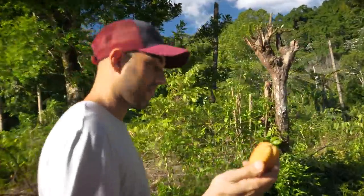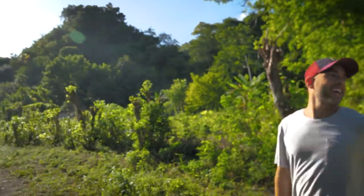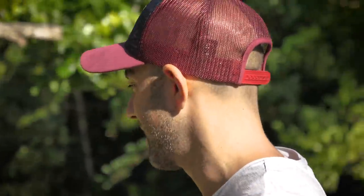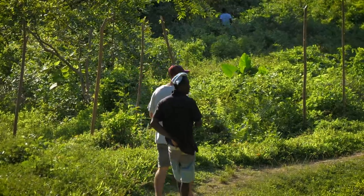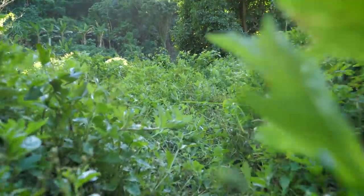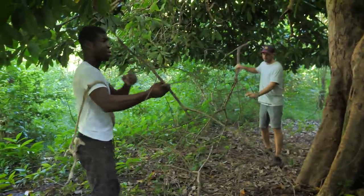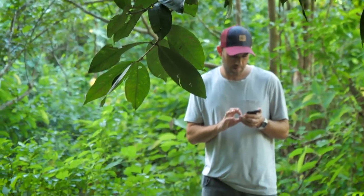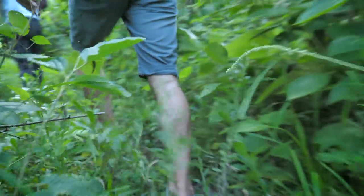Ackee. Except if you eat this, you'll shit yourself. Oh yeah. Yeah, there we go. Unruly bush. Yeah, popcorn. I should have worn long pants. Over there, big help. I'm working hard. I just get my fire hot enough, it'll burn everything.